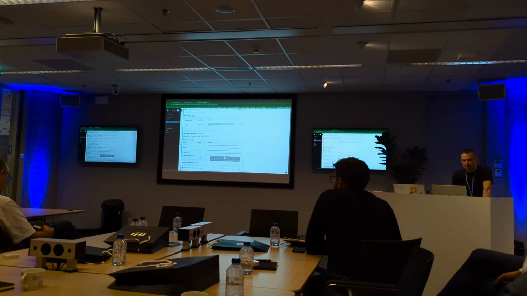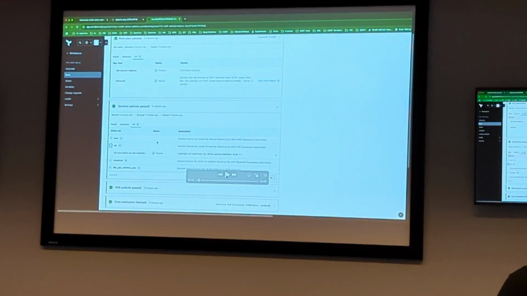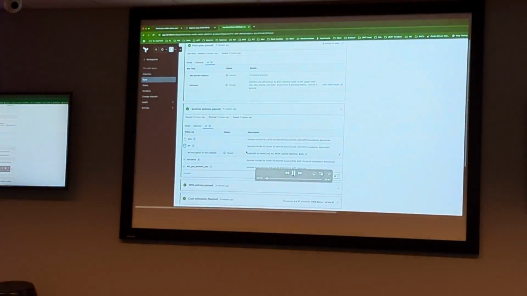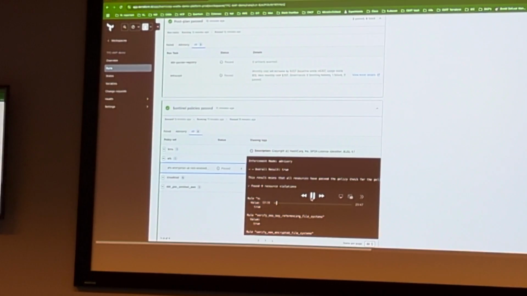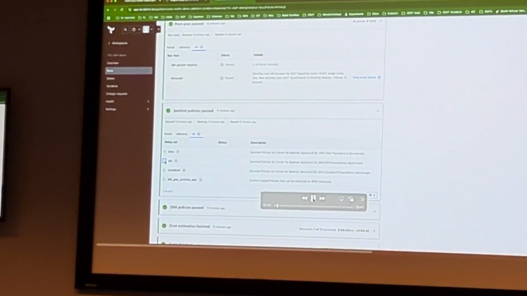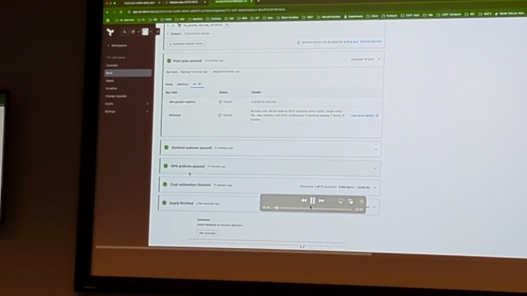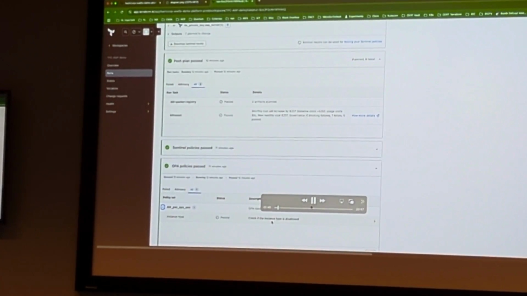For example, in this particular situation, we are checking if the file system is already encrypted at rest and it has all the policies in place. And if we go and click here, we're going to see that the particular Sentinel policy has passed, which means everything is okay, every piece of information is encrypted in our file system.